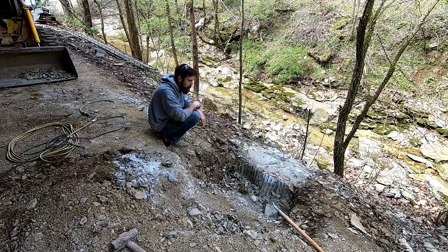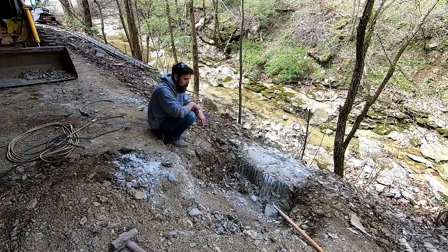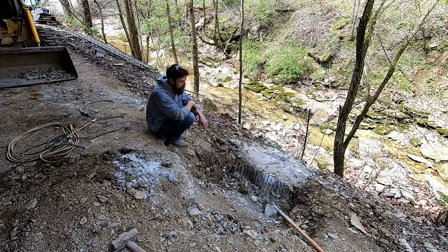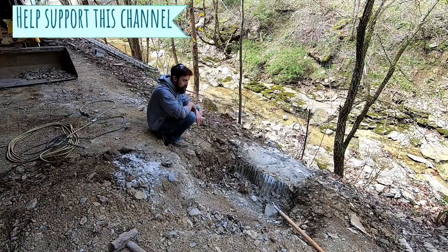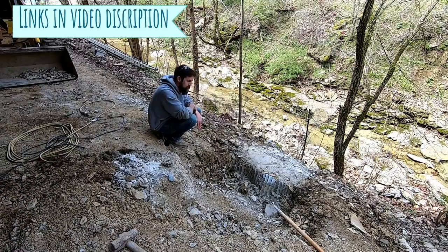I need to talk to the guys who make those decisions for a living, make sure I'm on the right track before I fully commit. But that's kind of the plan. I didn't want to remove any more of that rock than I had to, because I didn't want to dig out that hillside, because I did probe that, and it runs way back in there. I'd have to remove that full chunk to get that out of there. So that was the reason for drilling it and fracturing it where I did. So we'll see.